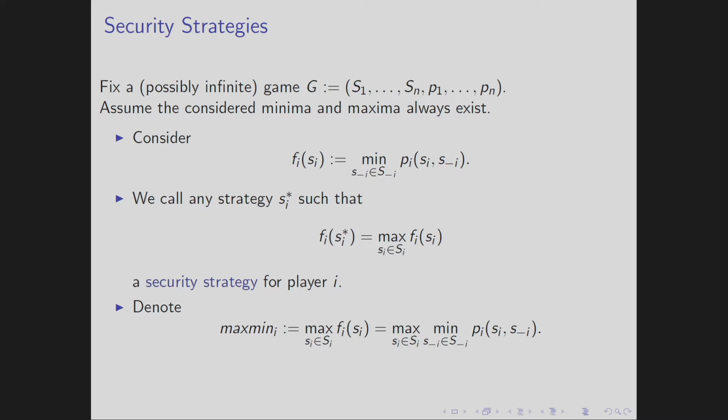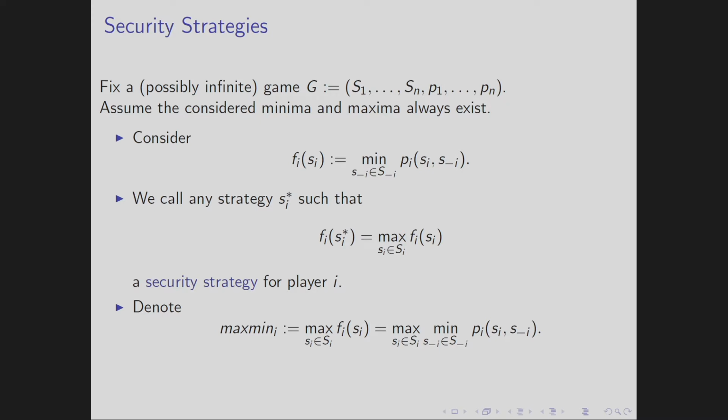So knowing this, because I'm a pessimist, I now protect myself against this situation by choosing the strategy which causes the least damage. So I know what is the minimum payoff if I choose strategy s_i. So now I choose that strategy which still gives the highest payoff. So I maximize the function f_i. So the maximum of this function is called a security strategy. It is a guaranteed payoff which you can get no matter what.